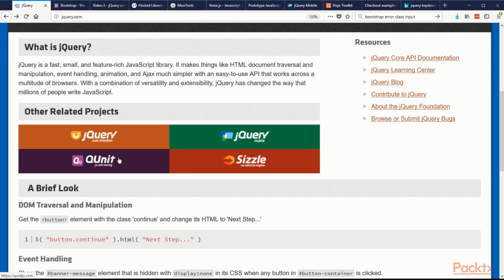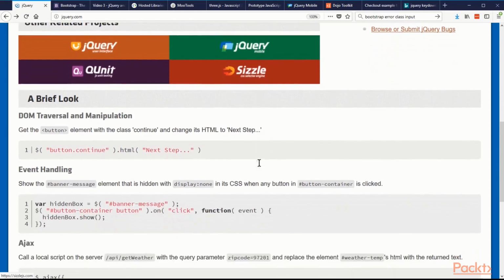So unit testing really is important, especially if you're getting into large scale apps. And what's great is it's automated. So whenever you make one little change, you just run your scripts and it tells you everything has passed, or if there is an error, it tells you where. So it's got QUnit, and it's got Sizzle, which is a CSS selector engine, and I have not played much with it, so I can't really comment too much.